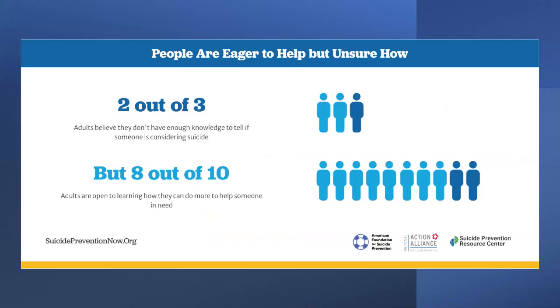Suicide can be a difficult subject to address. Therefore, many people feel they don't have enough resources or knowledge to help. In fact, 2 out of 3 adults believe they are not confident enough to recognize suicide warning signs in others. Although 8 out of 10 adults stated that they are open to learning how they can do more to help someone in need.